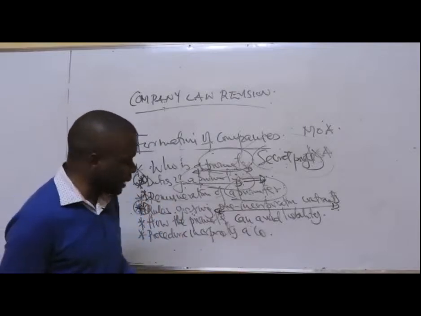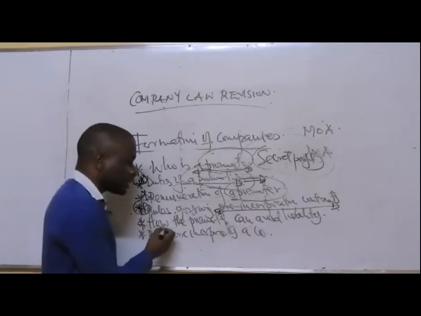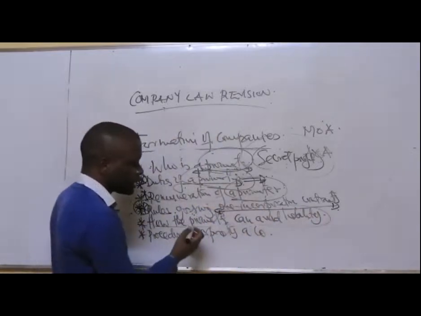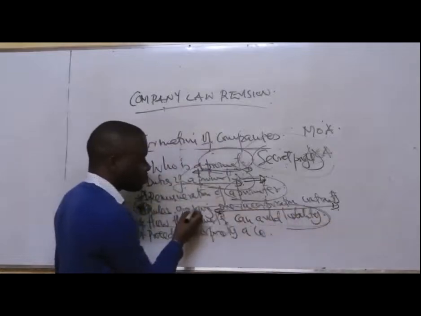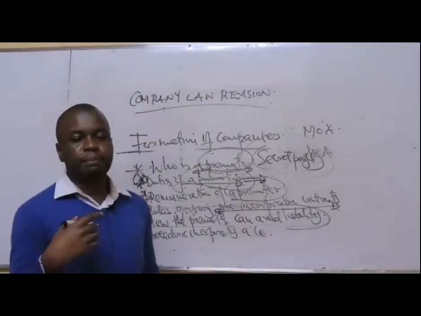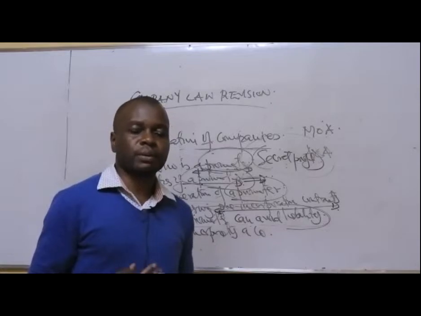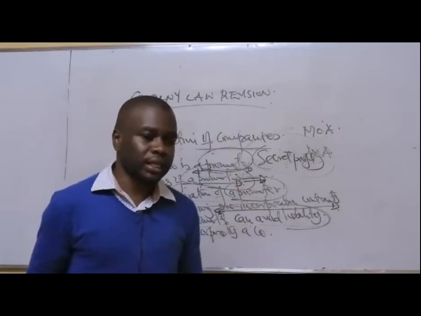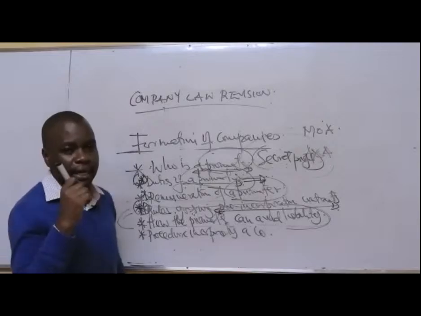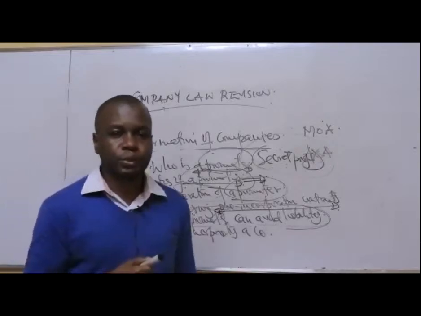So here, he has to find ways of how he can avoid liability, to avoid those particular liabilities that are likely to arise in case the blame is actually there, that maybe that particular contract was not fulfilled. So what are the ways in which the promoter of the company can avoid liability on pre-incorporation contracts?